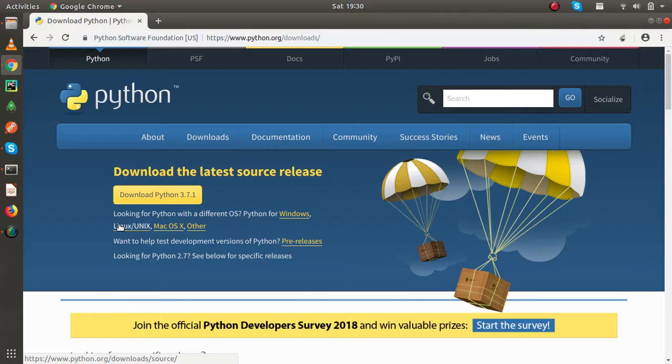Python 2 and 3 come by default in Ubuntu Linux. So if you are using Linux, Python is already installed, and if you are using Windows, you need to install Python for Windows, and likewise for Macintosh and other operating systems. Go ahead, download it and install it.